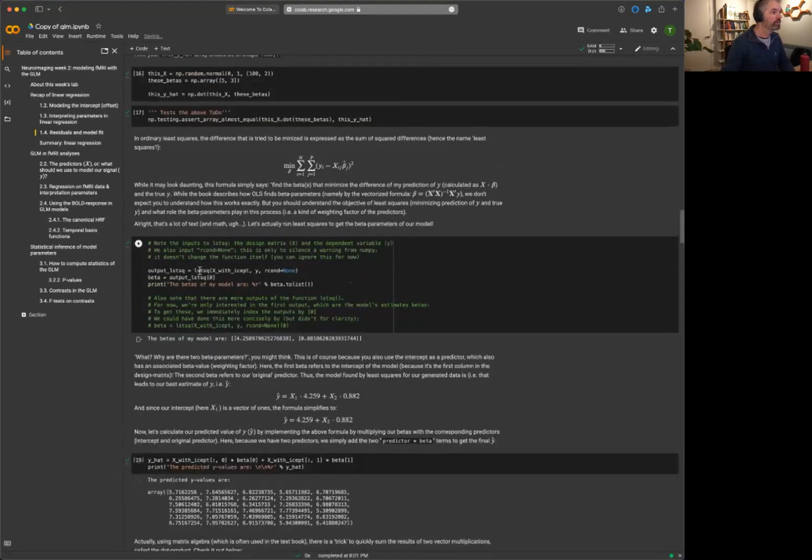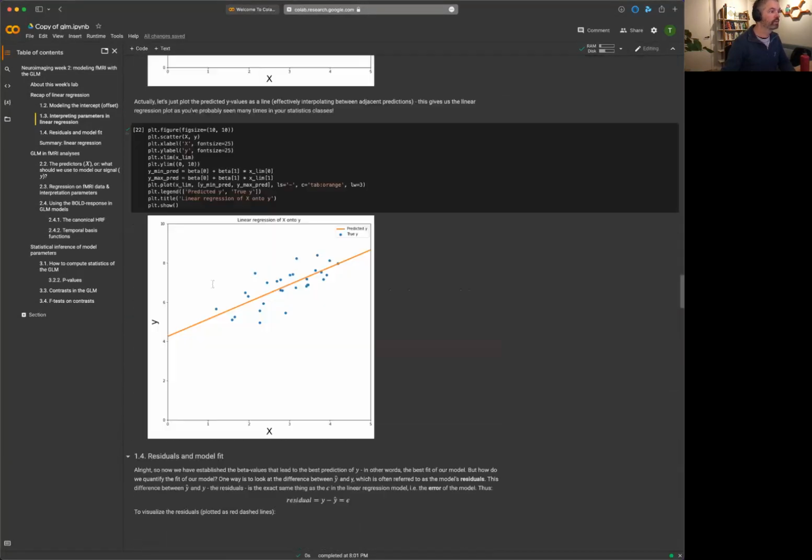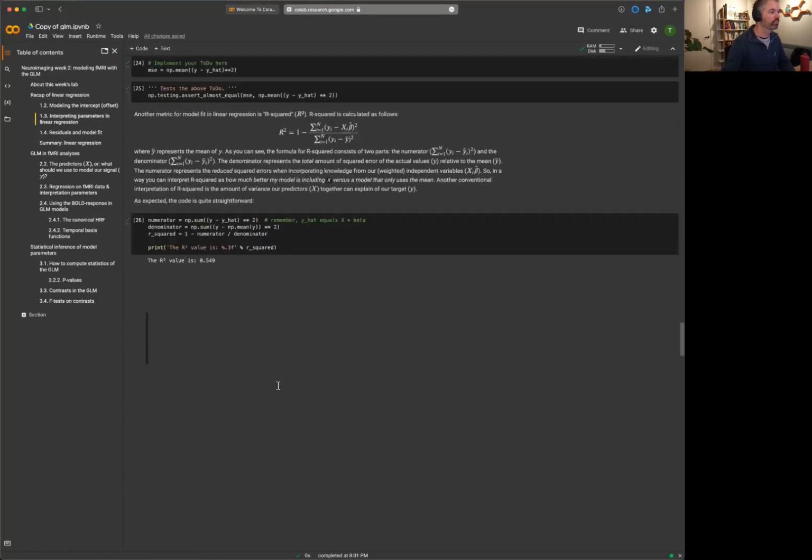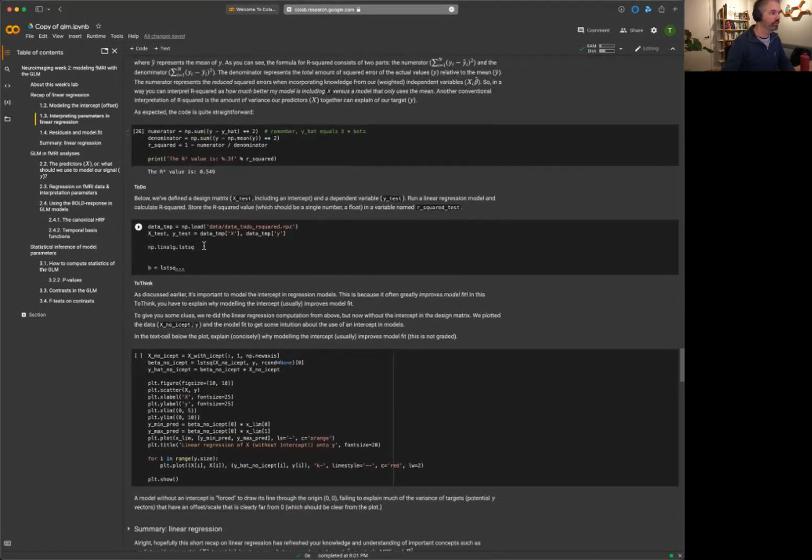Where are we? Oh, I can just run LSQ, least squares like this. So you know what? I'm just going to copy this code and not care. And you are very much free to do the same. So in this case, we're going to use X test and Y test, of course. And this R cond is None is just there so that the calculations take place in a specific way.